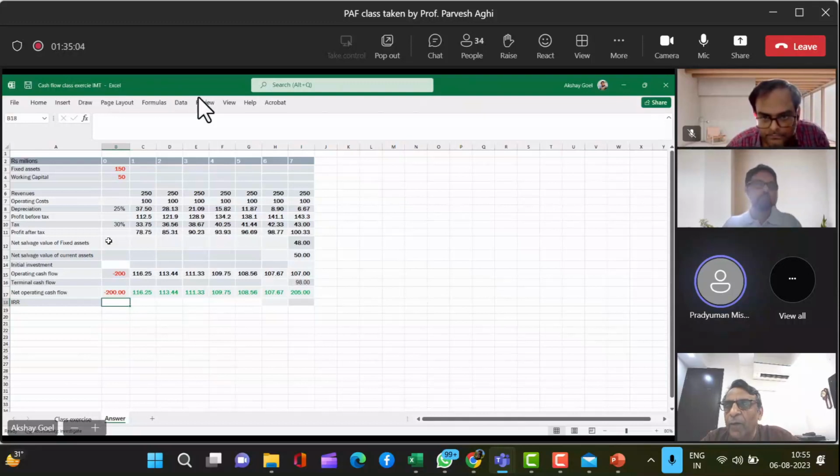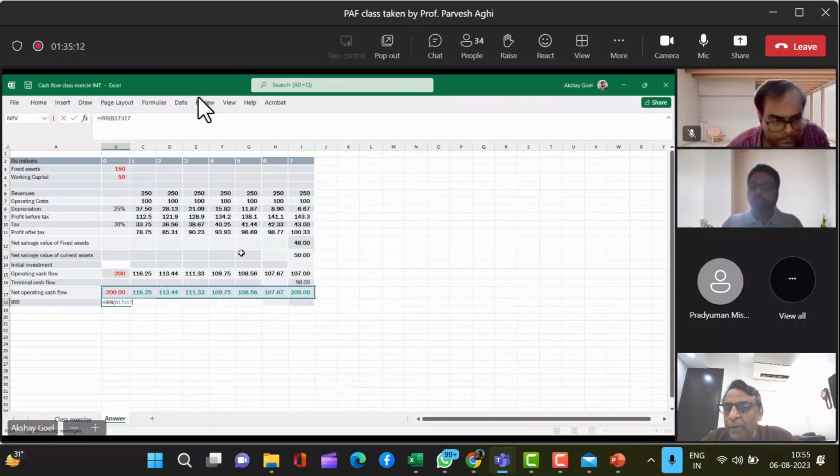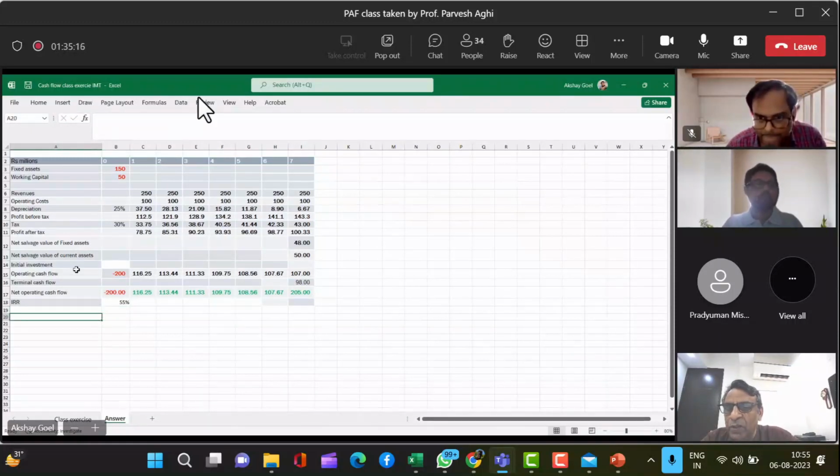Okay, go to formulas. Okay. अच्छा, IRR करा, and you are going to select everything. Okay. Okay, enter. 55% is the IRR, which is very high. And now if I have to calculate the first of all NPV निकाल दो पहले तो. NPV निकालो. Cost of capital is 15%. What is the NPV?